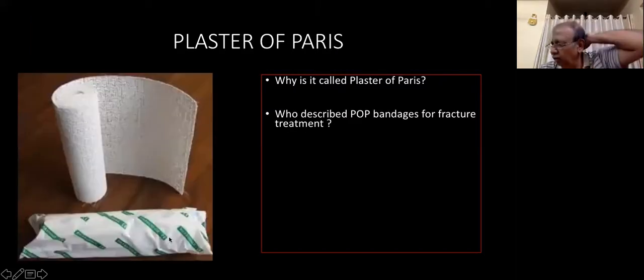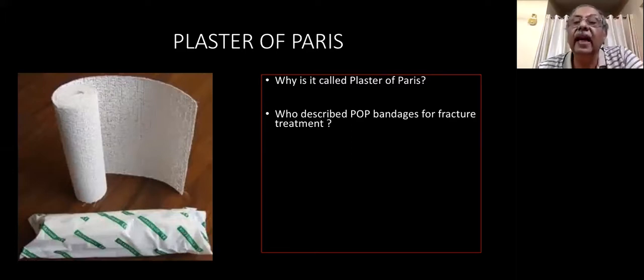Now coming to plaster of Paris. You'll be taken to a place where the patient has a slab or a cast in the ward, and you'll be asked a few things regarding plaster of Paris. One question commonly asked by senior examiners is why it's called plaster of Paris and not plaster of some other place. Why is Paris so important?